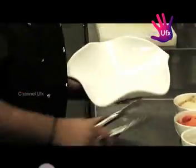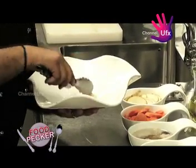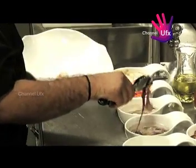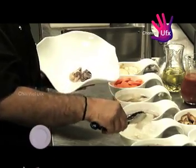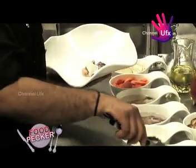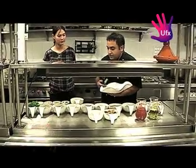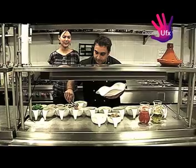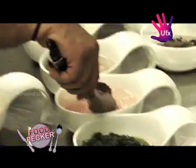First, we will take all the seafood which is available to us. While you are making any seafood dish, we have to be very careful with the kind of ingredients we are choosing, because nothing should be there that overpowers the seafood. Seafood has its own acquired palate — so the seafood is the center of the dish. It looks so beautiful.